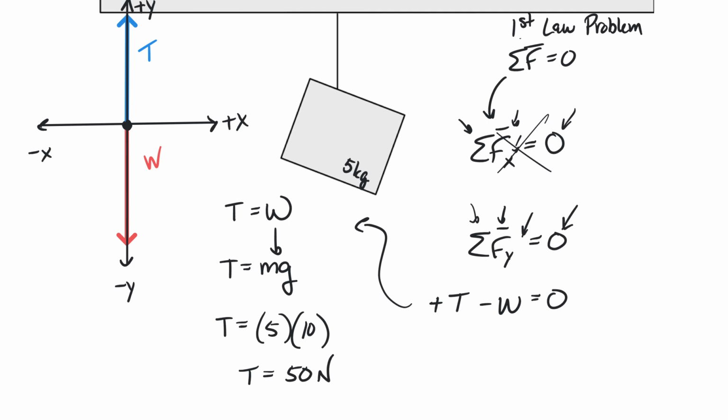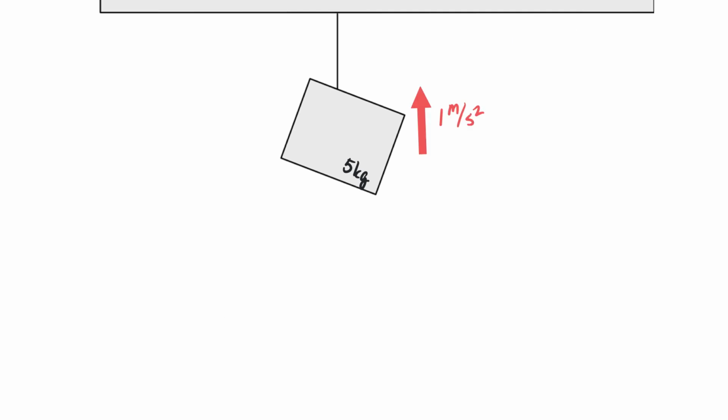All good? We'll see. Because now you're going to try a little bit of this on your own. Let's do this one more time. Again, we're just going to change the situation a little bit. We're going to say the motor is going to accelerate the box upwards for a time with an acceleration of 1 meter per second squared. What is the new tension in the rope necessary to accelerate the box upwards?